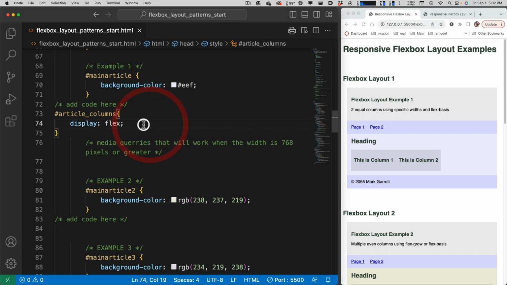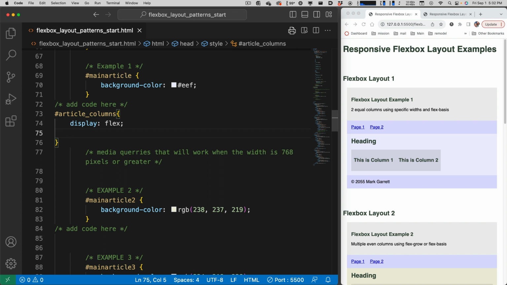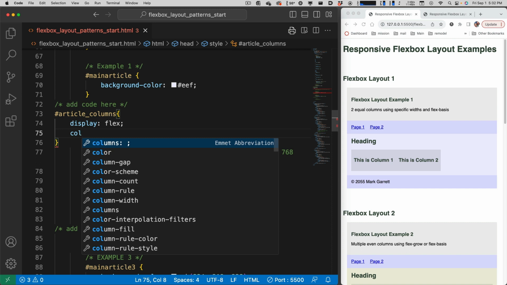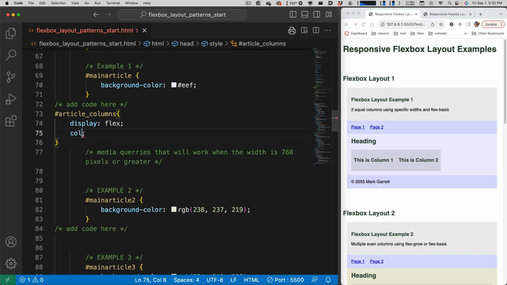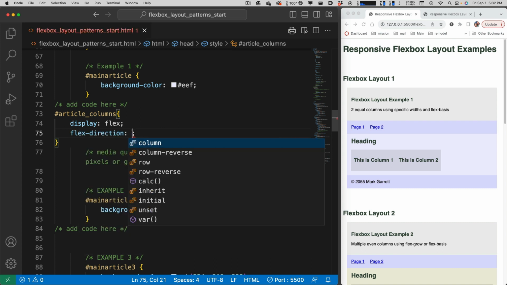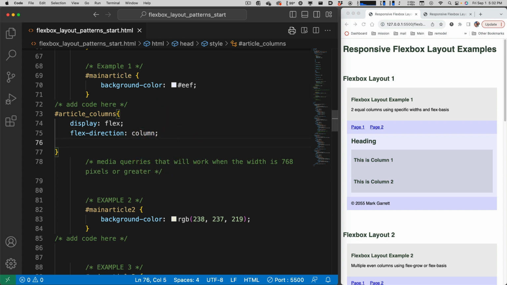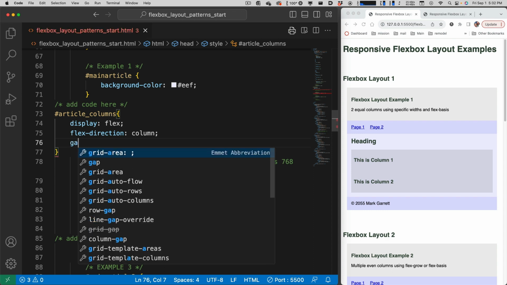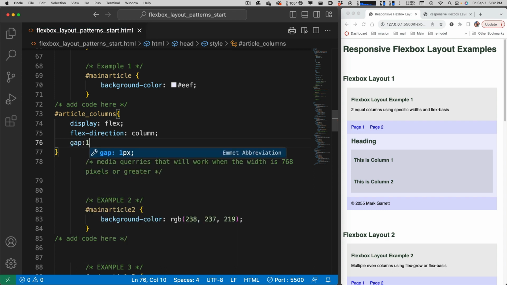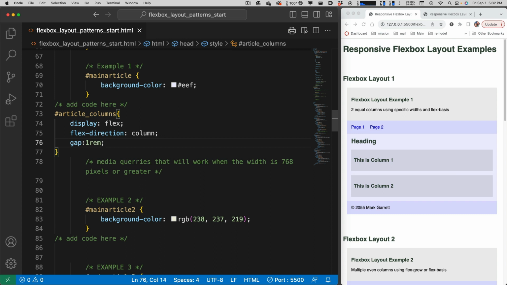Then we're going to change that back into a column because we want it to be mobile first, meaning by default it's going to look like a column. Well, that's not really what that means, but it's close enough. So I'm going to put in flex direction and column. And now it goes back to a column, so we're back where we were, right? And then we're going to add a little gap in there, just some space. You don't have to have a space, but I wanted this one to have a space. I'm going to put 1 rem, which is about 16 pixels in this case. So that's kind of like margin. You've probably seen that before. That made that space between the columns.